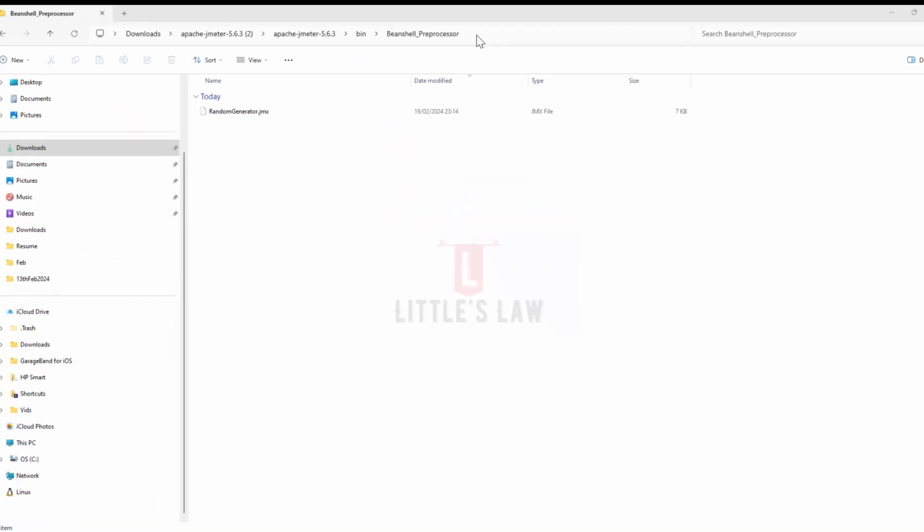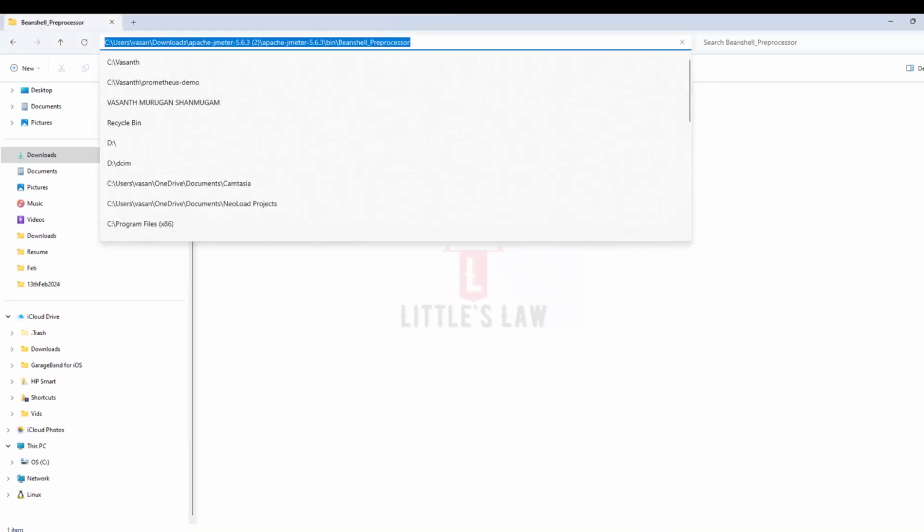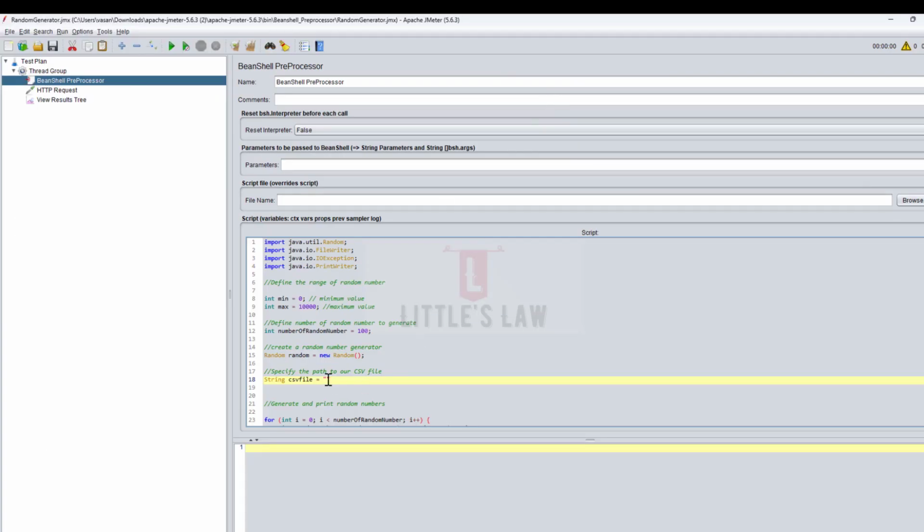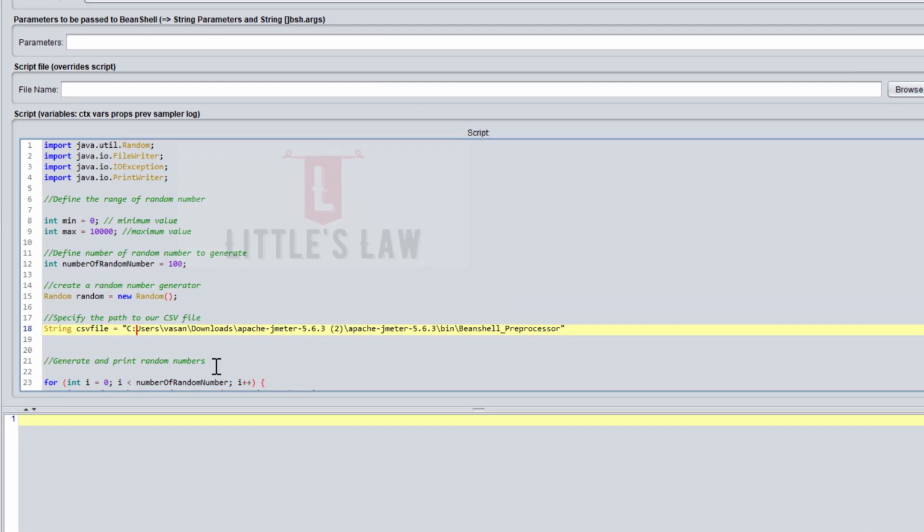I have the folder here, and if I copy the location and paste it in my code, there is a mistake. If I run this, it won't work because it will fail for a reason: the slash which I'm using here has to be the forward slash rather than the backward slash. Again, it's a part of the syntax, so just make sure that we are running with the proper slashes here. So I'm just changing it.